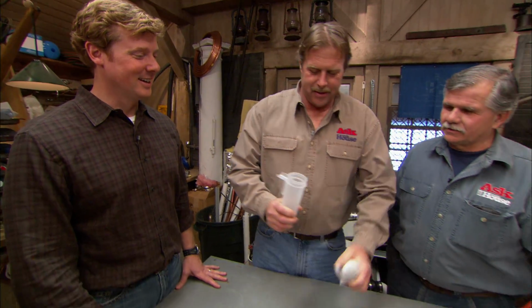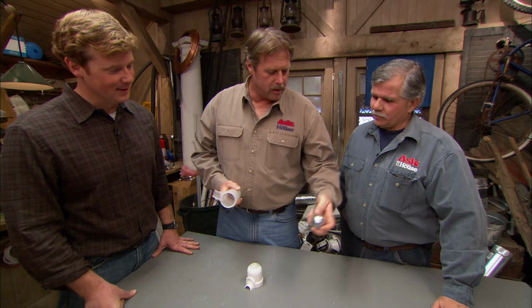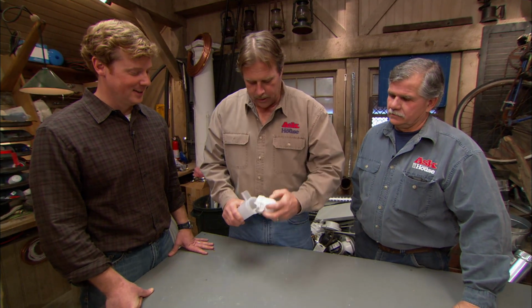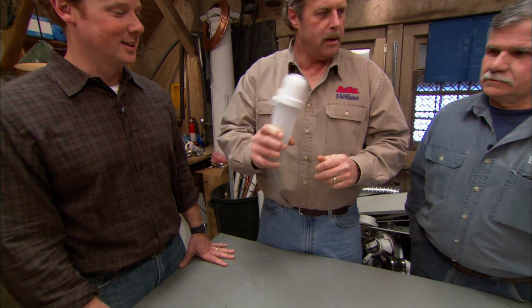You use a sports bottle. Reusable ice cube? It's like take a ball. Yeah, let's take a look. You just take this out of your drink. It's a ball. Put it in the freezer. It gets cold. Put it back in your drink. Slide it together.